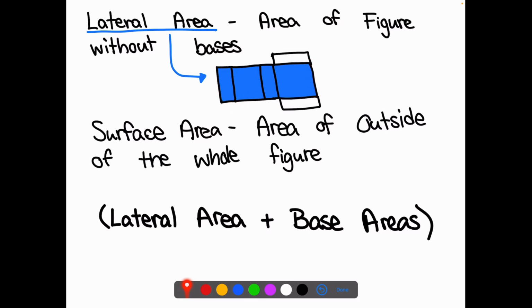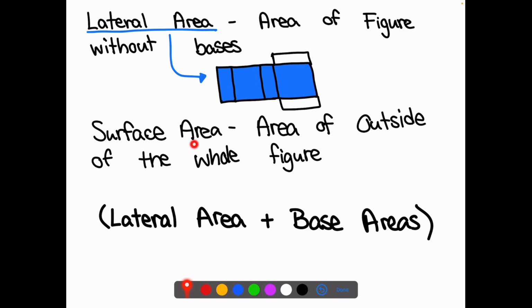Now, of course, if I chose 2 different sections of the prism as my base, I could have chosen these 2 as my base. Then I would have had to find the area of all these blue pieces. So again, it changes based upon what you're looking for and which sides you choose as the bases and the heights. As a general rule, you're always going to see me choosing the top and the bottom of our figure as the bases. It makes the most sense, it's the easiest to deal with, and it makes it so that we're consistent each and every time.